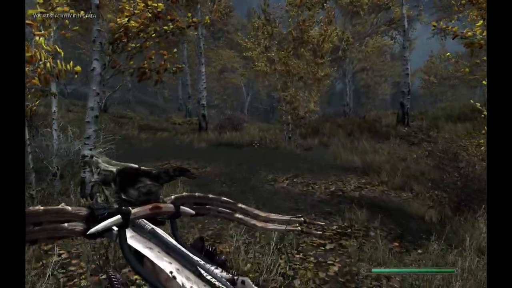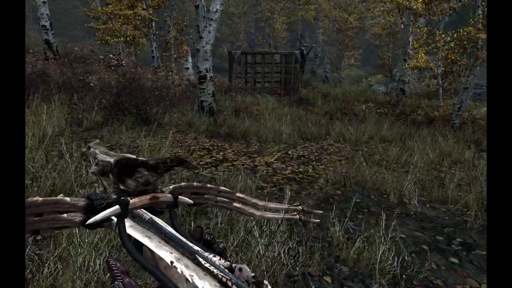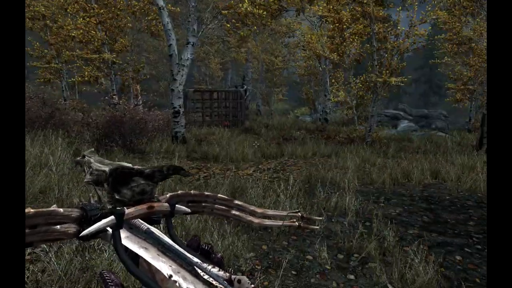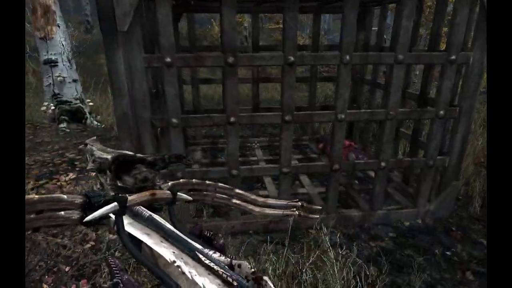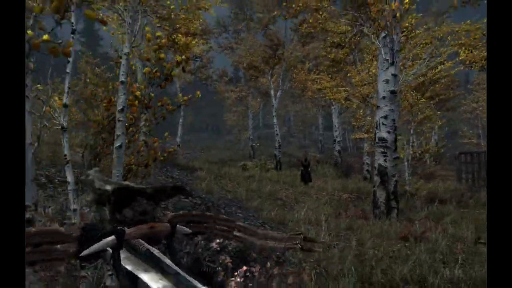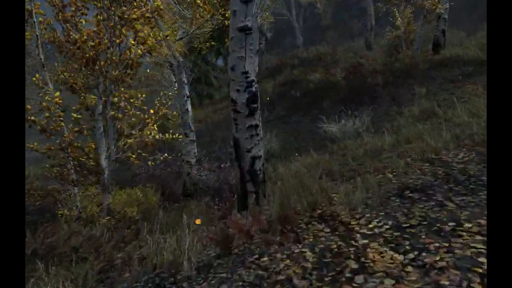I sense activity in the area. I see a cage over there. What's in the cage? Trapper's Dilemma. Okay, so we've got a tree giant. Do not attack it, Inigo. Do not attack the friendly tree giant.